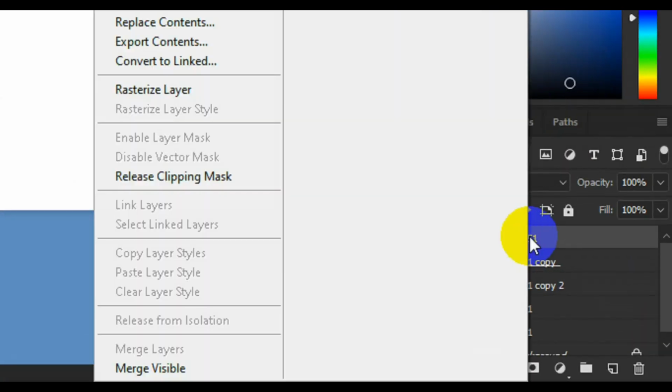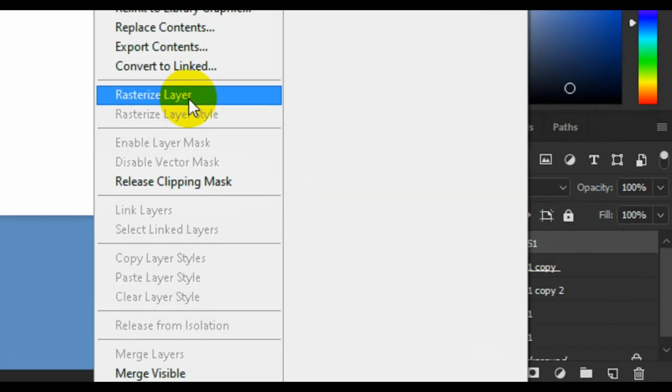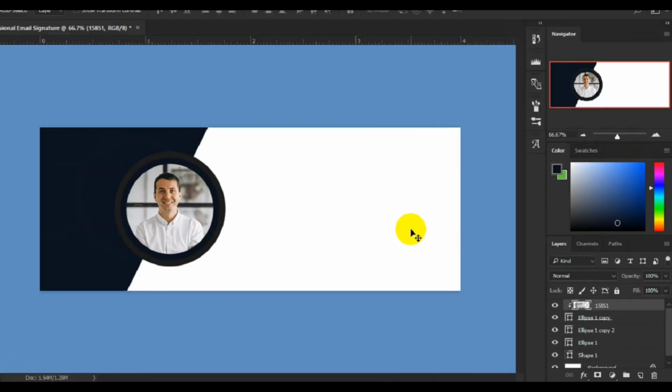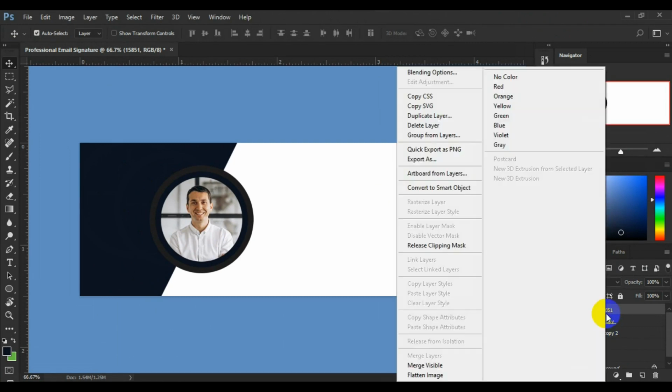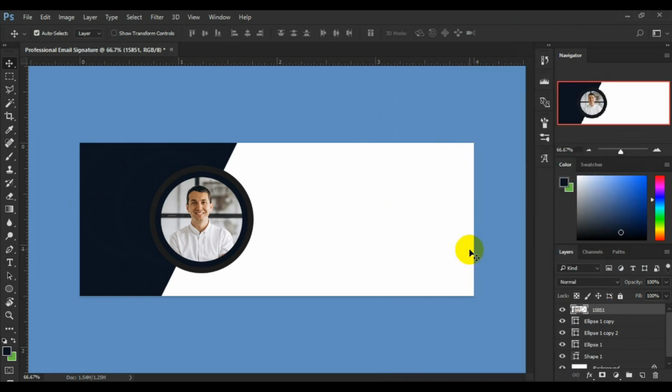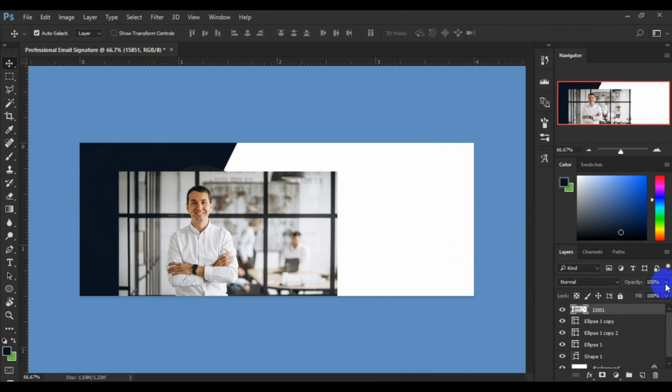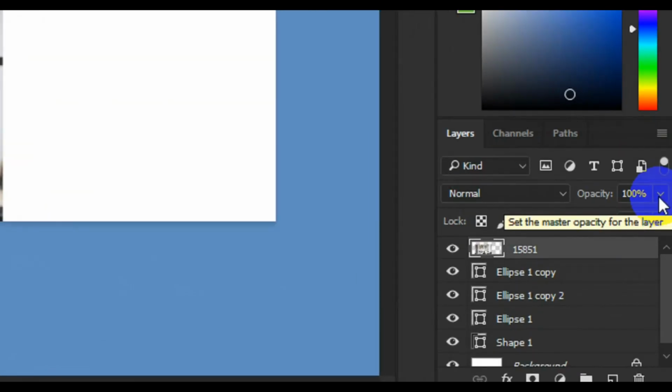So the next thing I'm going to do is to come to the picture layer again. I will right click on the picture layer and I will choose rasterize layer. The reason why I'm trying to rasterize this layer is that I want to cut out some unnecessary part of the picture. So I will have to come back to the image again, right click and release clipping mask. Now I will come to the layer panel here.